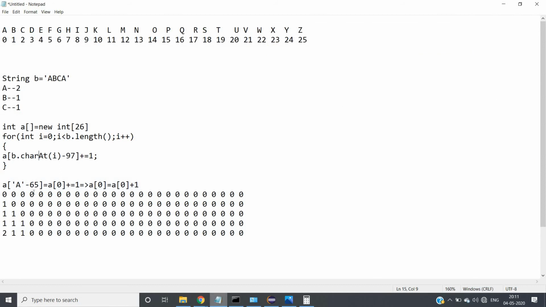Like here, initially we were doing a[b.charAt(i) - 97] += 1. While traversing the second string we will do -= 1.